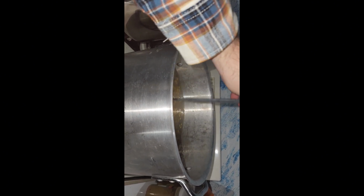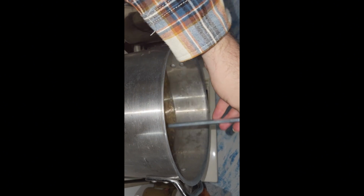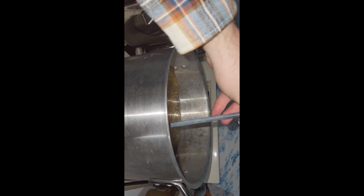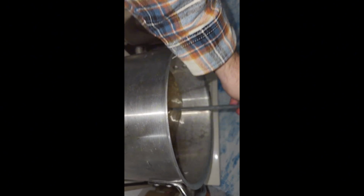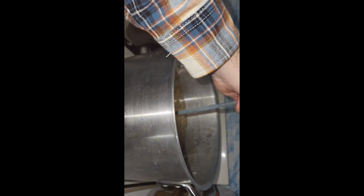The sweet tea wine, or the sweet tea shine that we turned out, it turned out okay. It wasn't what I was expecting. I don't know if I'd make it again. If I do make it again, I've got a few things I want to tweak on it to make it a little better.